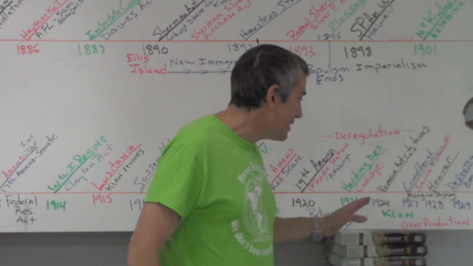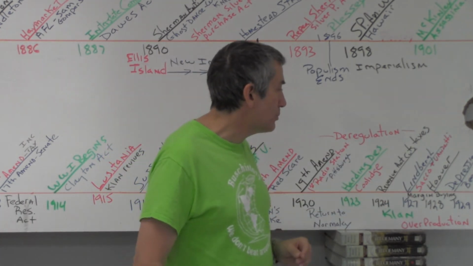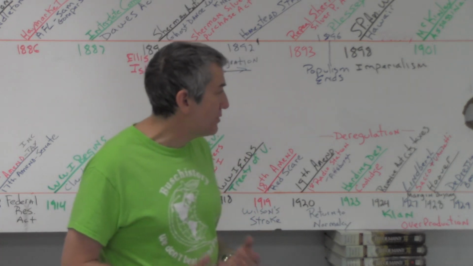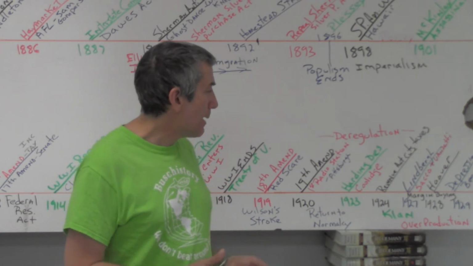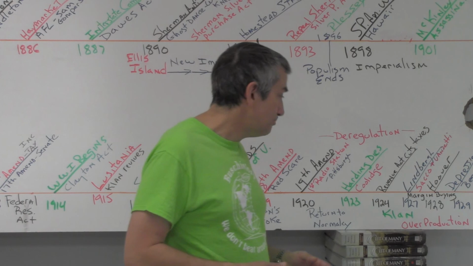But also as part of that nativist feeling and that Red Scare feeling in 1927, Sacco and Vanzetti will be executed for a crime they probably did not commit. There's very little evidence connecting them to the robbery, except that Sacco owned the gun. That was the same kind of gun that was used in the crime.